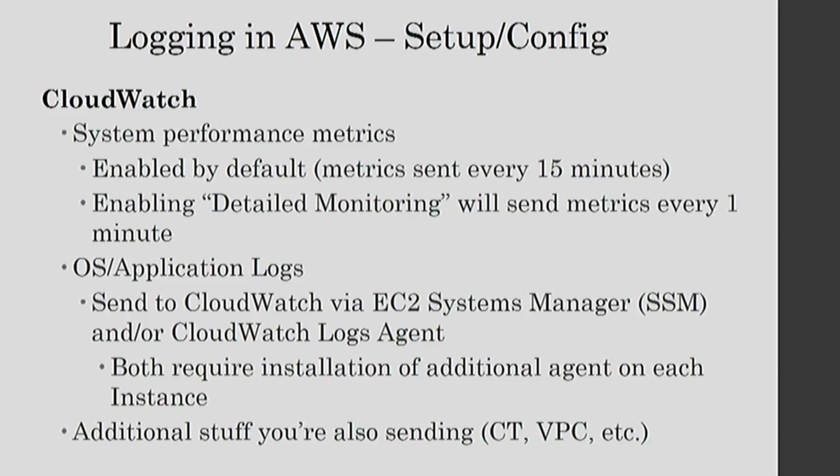CloudWatch is essentially performance metrics on your systems. These are enabled by default. They're sent every 15 minutes. If you do detailed monitoring, they'll send it every 1 minute. They can be useful in a sense, but more importantly, CloudWatch can be configured to also monitor your instances. And for those who are new, AWS instances are essentially your systems. It's the virtual machine that you're using. They term it instances. So CloudWatch logs can be configured to monitor your instances at a host level, which can be super convenient.